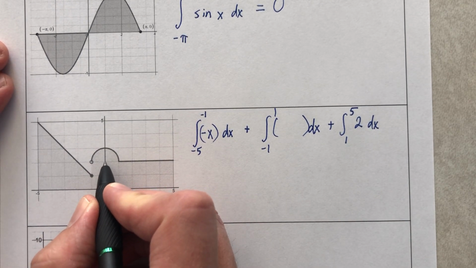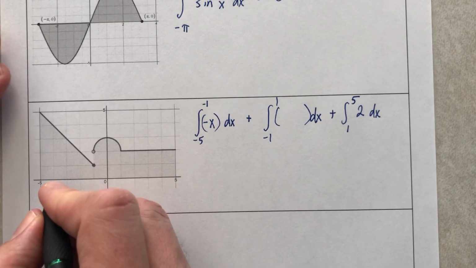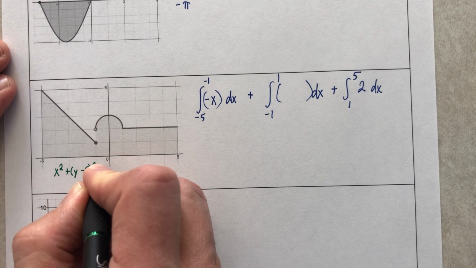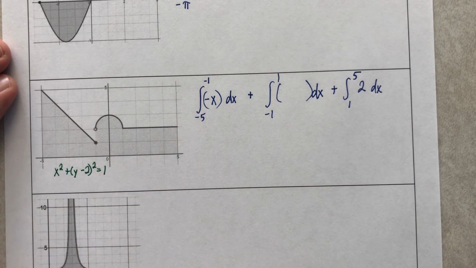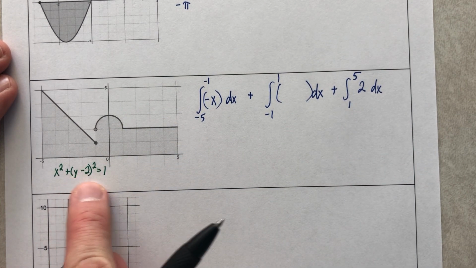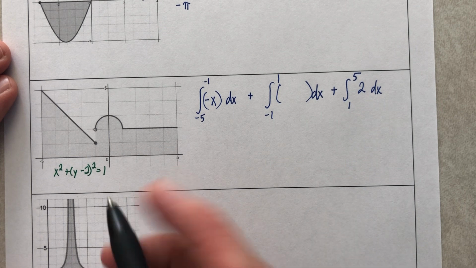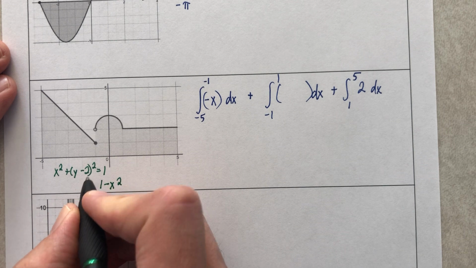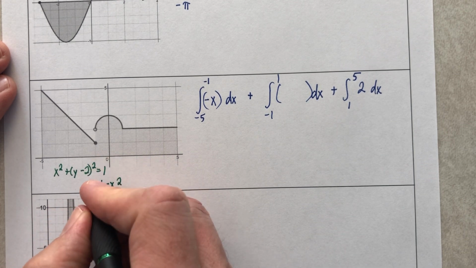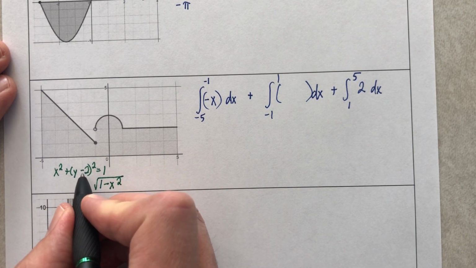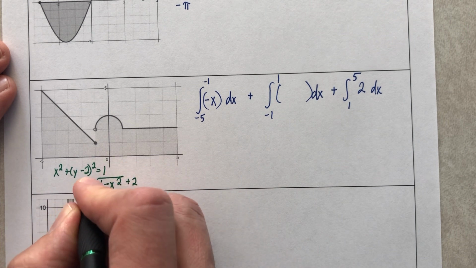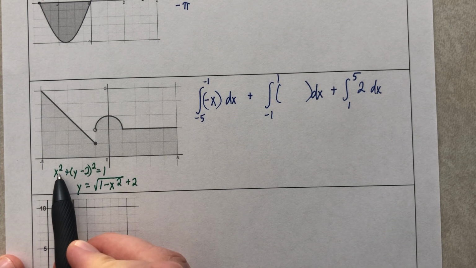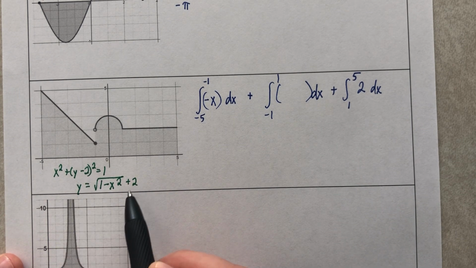This is a circle that is centered at 0, 2. So x squared plus y minus 2 squared equals 1 squared. And we're going to move everything over to one side except the y. We're going to solve for y, basically. So we're going to have 1 minus x squared. That would equal all this stuff, which is squared. We will square root that, and then we would have to add the 2. We have now solved for y. I did a lot of work because I had very little space. A lot of work in my head there, but subtract x squared, square root, add 2, that's it.